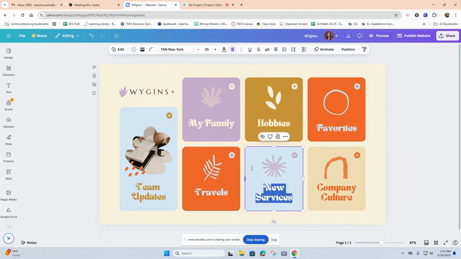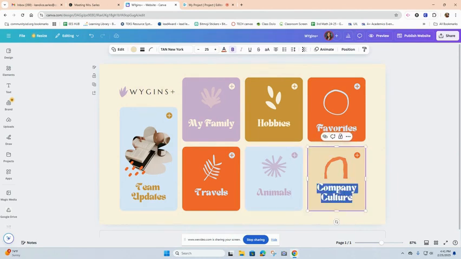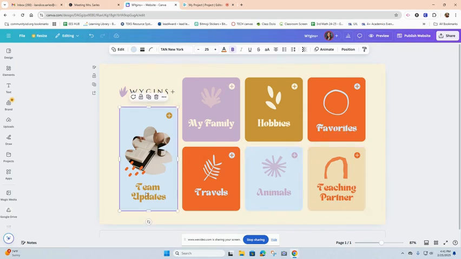And of course, all these images and icons can be changed. They might know about if I have animals, which I don't, unfortunately, my hermit crabs died. And then they might want to learn about my teaching partners. My teaching partner, okay? And then it can be a welcome to 3rd grade post.